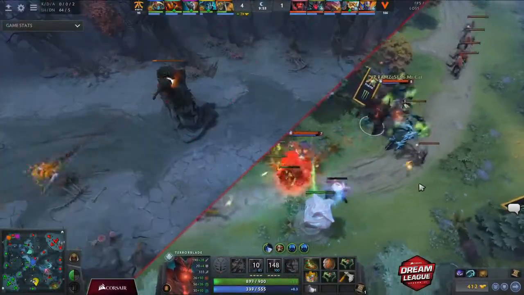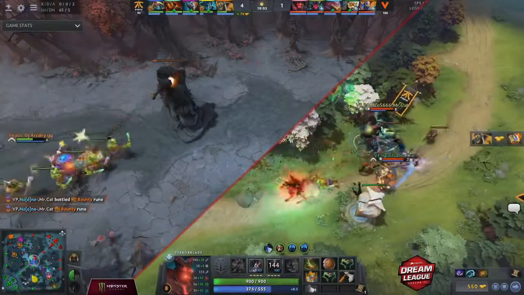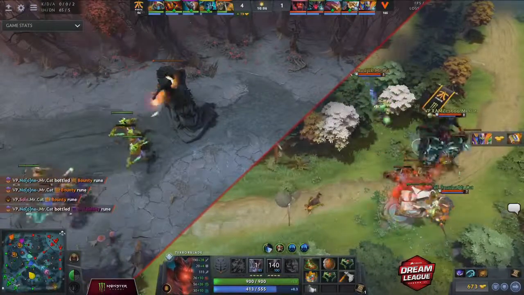It doesn't look like Fnatic wants to do anything against this, realizing that they can just take that top tower and do a trade instead. Yeah, and the runes on the top lane, I believe, so they're fine with this.